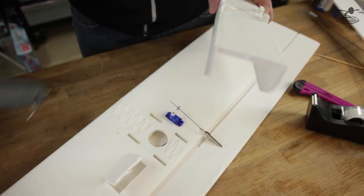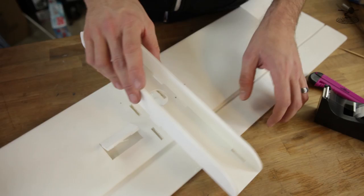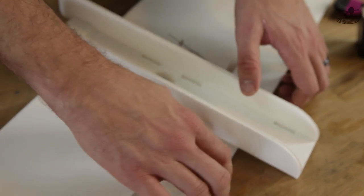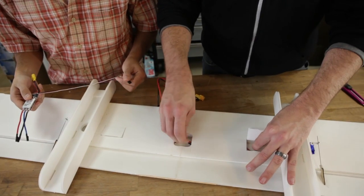Don't let yourself get burned. Just going to hold this until it dries. So we're going to do the wire harness next. Yep, the wire. Any of these.